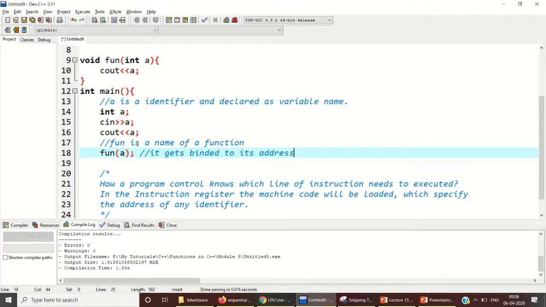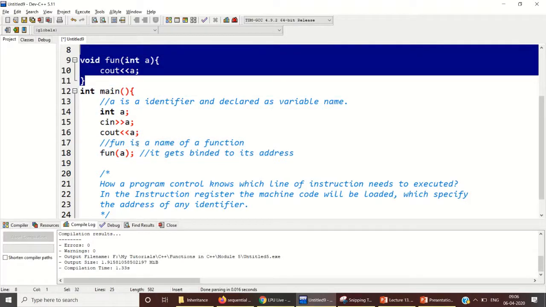During the function pointer discussion, I discussed this point in detail. A function also has a specific address. So when this binding process is completed at the time of compilation, program control easily jumps from this line number 18 to the area where the fun method is defined.